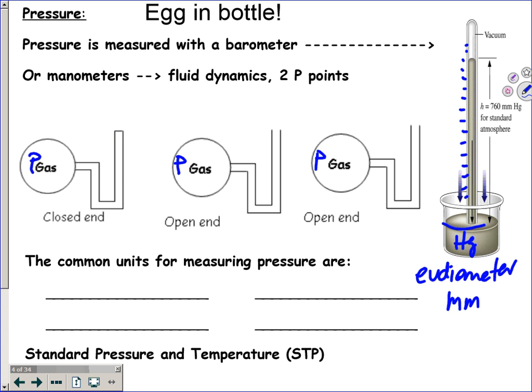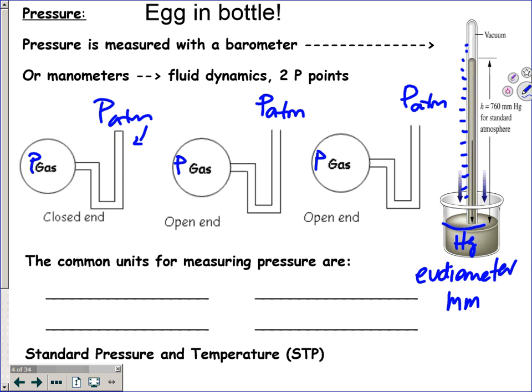And then there's another pressure point that's actually come from the atmosphere, which is on the outside of this little U tube right here. So notice I only put P of atmosphere on the two over here because we have an open system, whereas over here we have a closed system. So we don't always use these because there's technically no atmospheric pressure coming into contact with the gas pressure, and it doesn't necessarily allow us to measure differences in pressure. So I'm going to go with this example first.